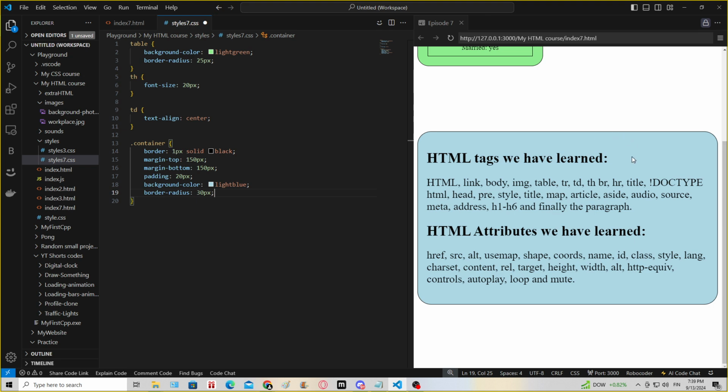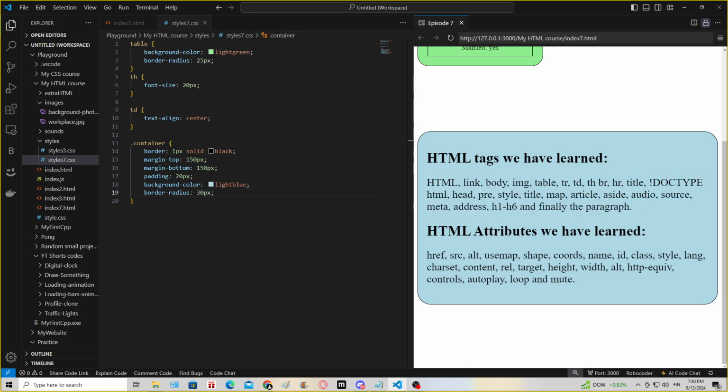So here is our current progress at learning HTML. We have learned a lot of tags and attributes, and we have also learned a lot of CSS. Anyways, we will go more in depth with CSS in the CSS course, and I'm going to continue filling this list until it's completely done and we have gone through everything.